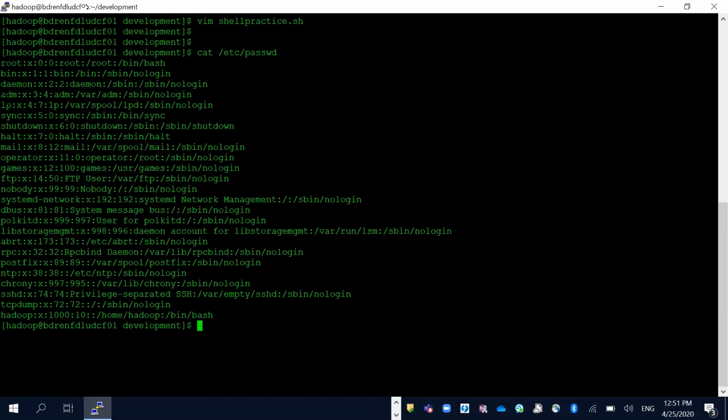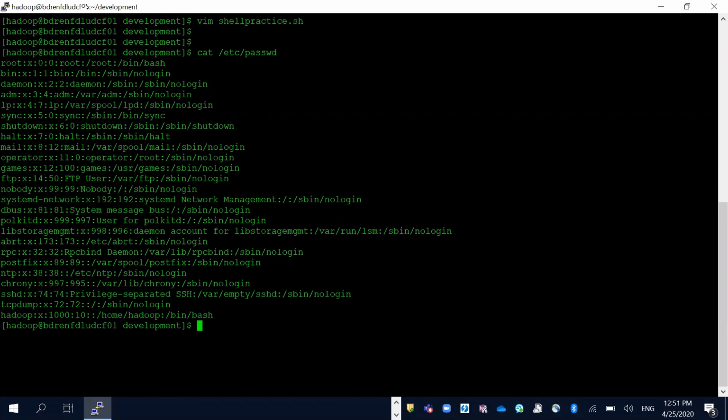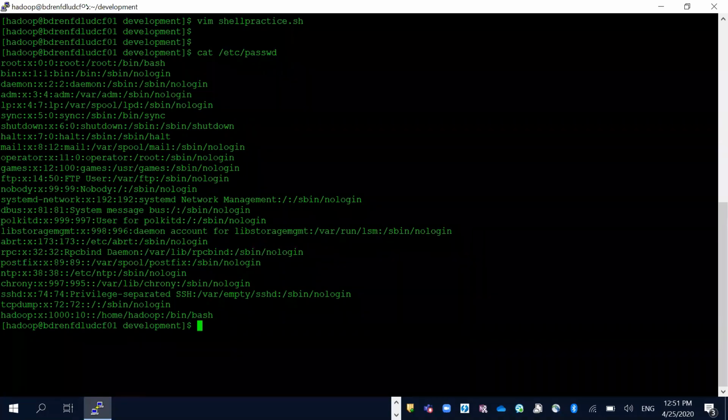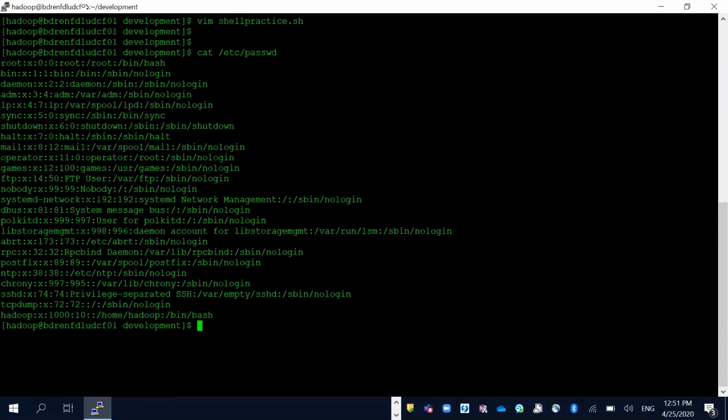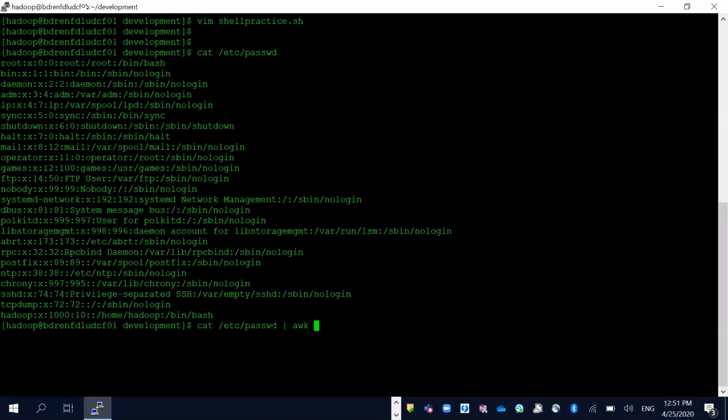So think about a problem where we are asked to find all the users in the system and sort them in ascending order. How to do that? In Unix it is very simple. Let's say I print this out and pipe it, and there is one command, awk.